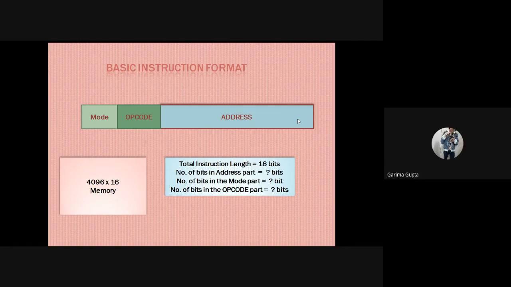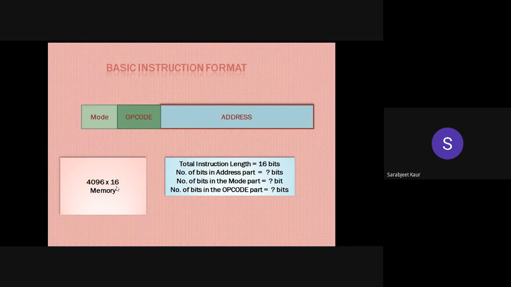Sixteen bits. It would be equal to the word length. We discussed this, remember? Because there are 4096 locations in my memory, and each location can store a maximum of 16 bits.